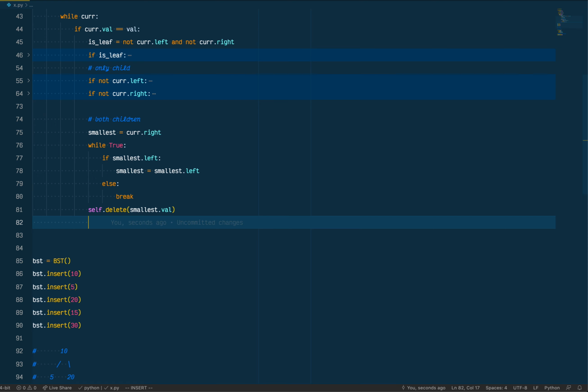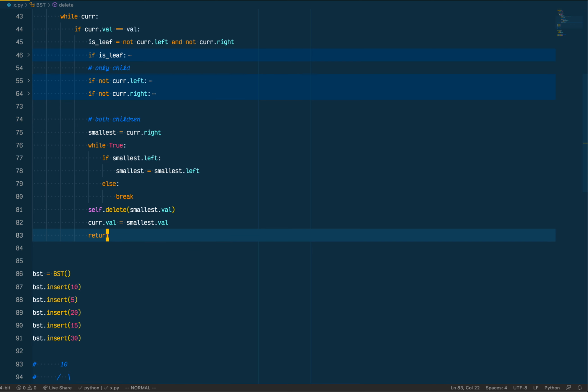We need to replace current dot value with smallest dot value, like this. Yeah, I think this looks good, right? Cool. We return.